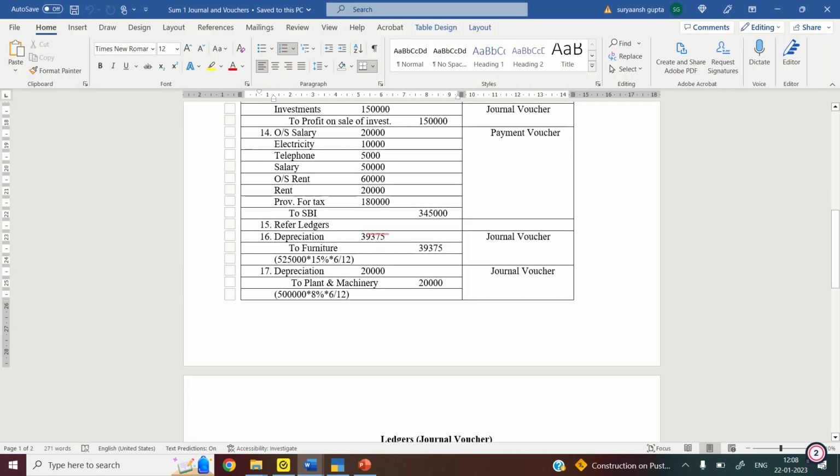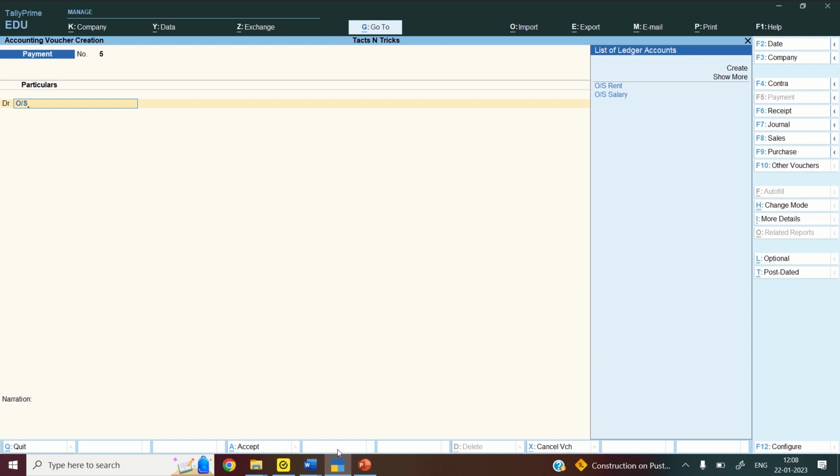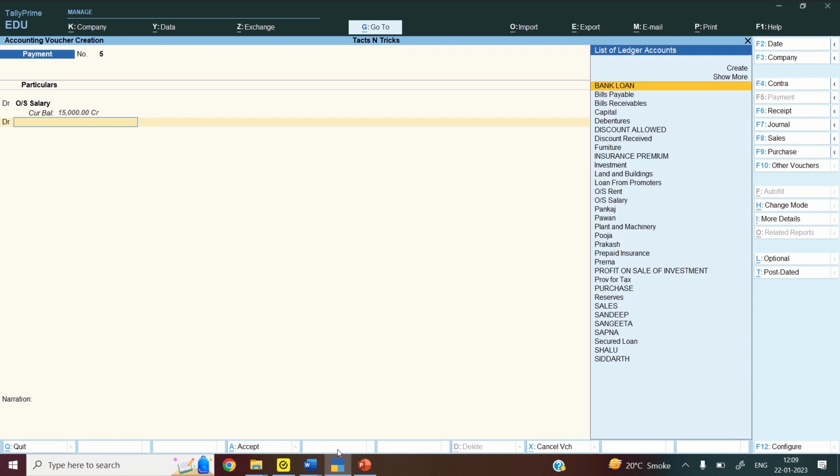You can see here, right? I have paid all this and the voucher will remain the same, that is payment voucher. So hence I have made a combined journal entry for this payment to SBI, because all these payments are made via SBI. So first of all, you have paid outstanding salary, okay, and the amount is rupees 20,000 which you have paid. Then you have paid electricity, but no ledger of electricity.